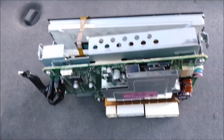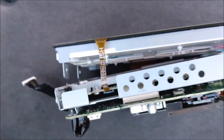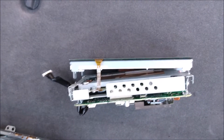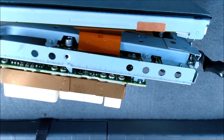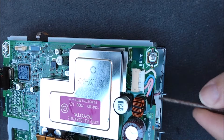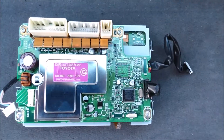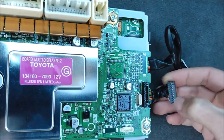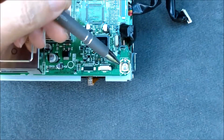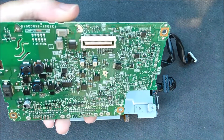Now that the metal casing is removed, the next step is to disassemble the display unit. At this point, the LCD screen is mechanically detached from the rest of the unit, but the electrical connections are still attached. Unfortunately, detaching those ribbon cables requires disassembling the entire unit. First, we can detach this electrical plug — it's easy to get to. We also need to detach this other electrical plug. And we need to remove these four Phillips screws. Now we can remove this circuit board from the unit — it has a hidden electrical plug underneath, and you might have to finagle it loose. Be gentle.